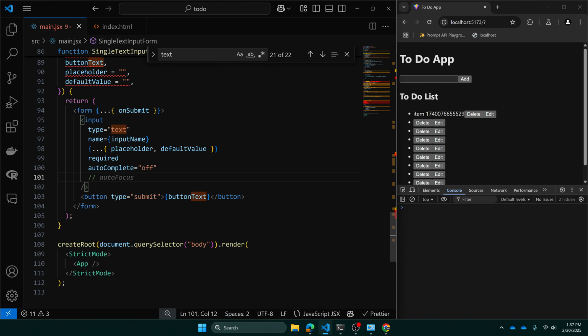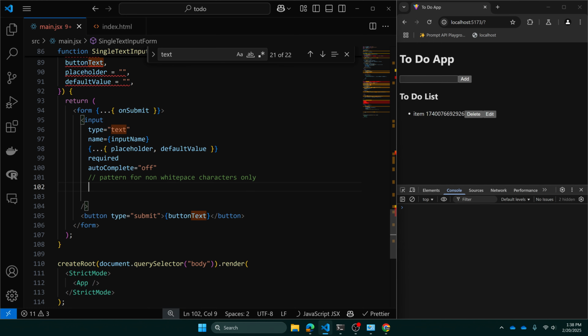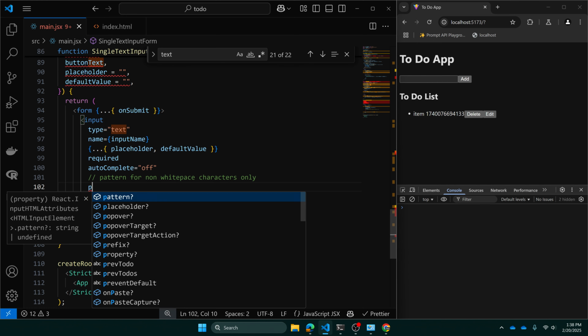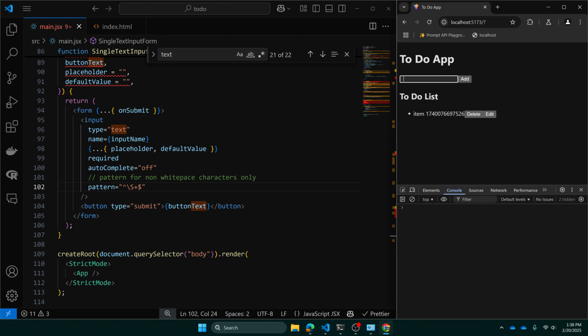So we need a pattern for no white space only, and that should be something like this, so that we can't just add a bunch of spaces and do it.